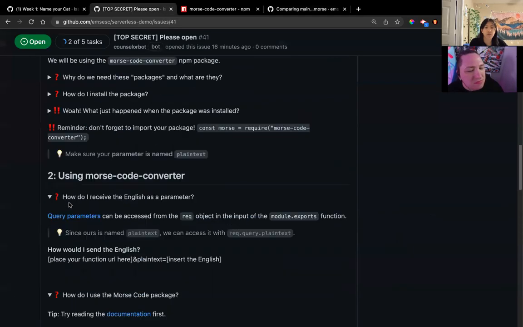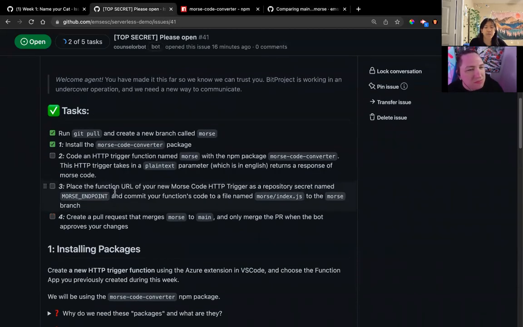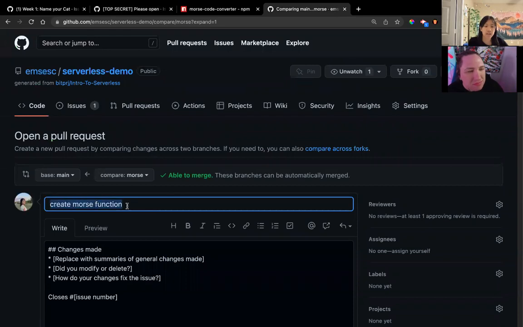I just realized we never put the endpoint in GitHub before we committed. So now the bot's going to try to check an empty URL, but that's okay because this is a good lesson, because we can show you how you can rerun checks in GitHub so that the bot checks it again in case you make a mistake like this. So let's just finish making our pull request, and then we can look at how to fix this issue.